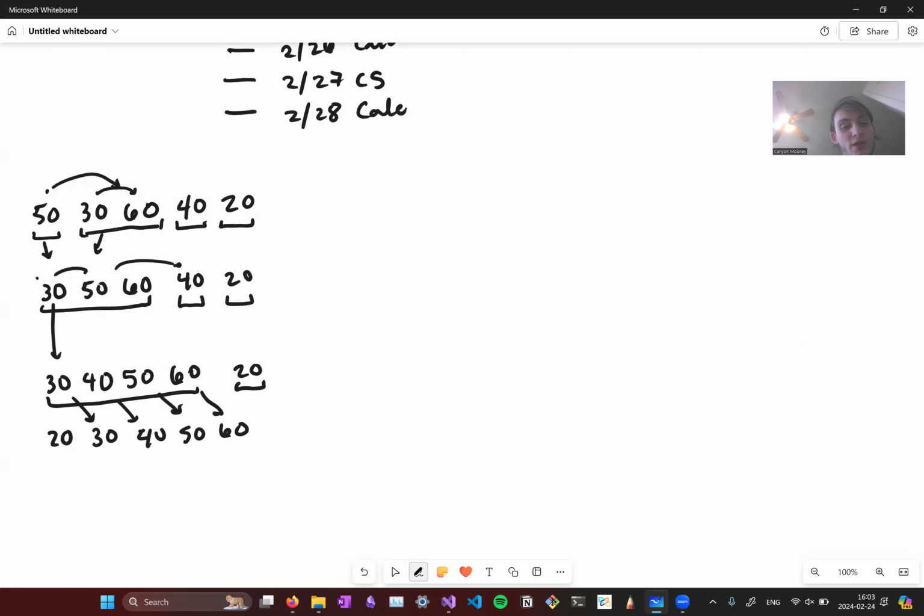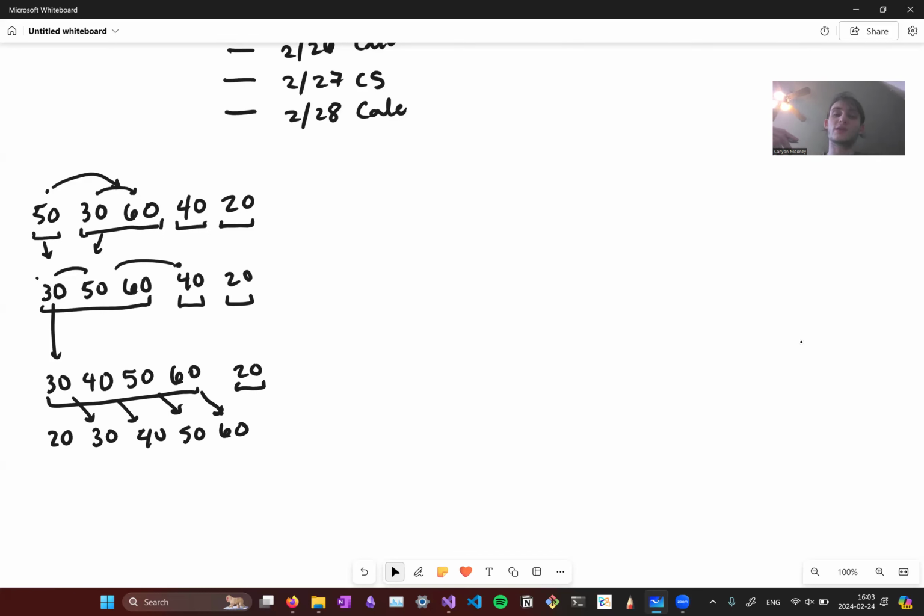And so one thing I want to draw your attention to is I feel like we did the same thing twice with 40 and 20. We had this really long run, and we basically put one element down and then just moved all the other elements. So in the actual merge process, we really didn't gain that much.